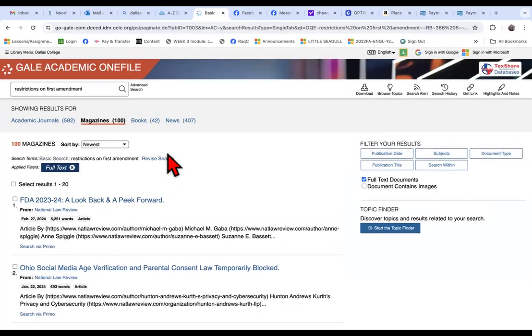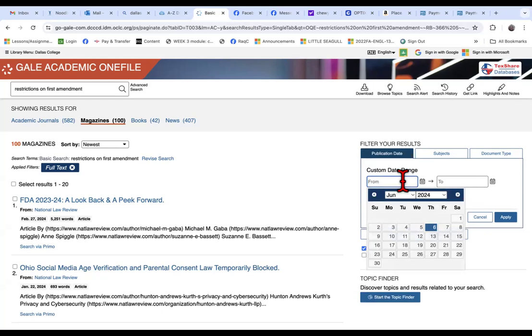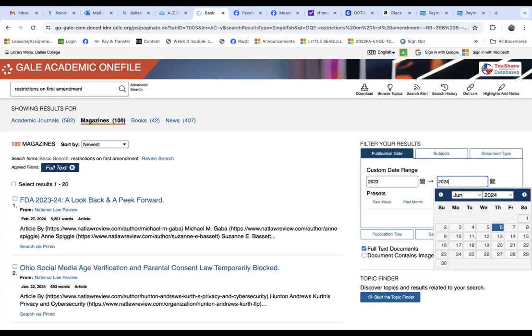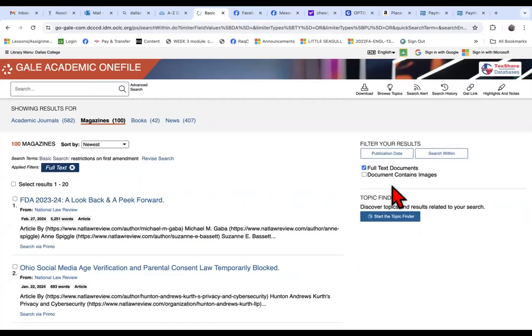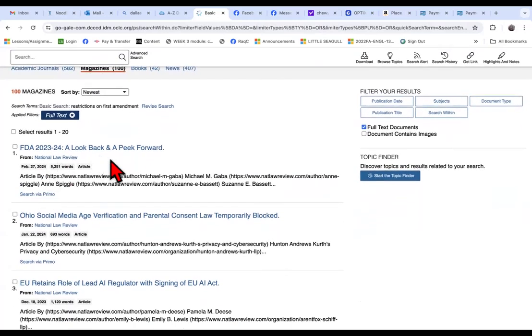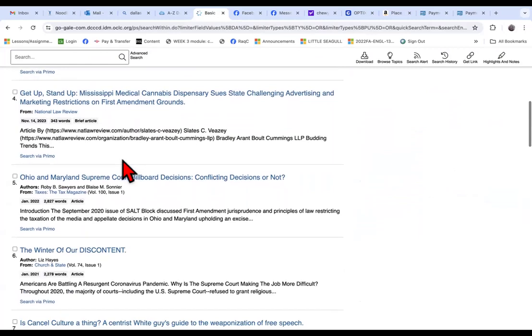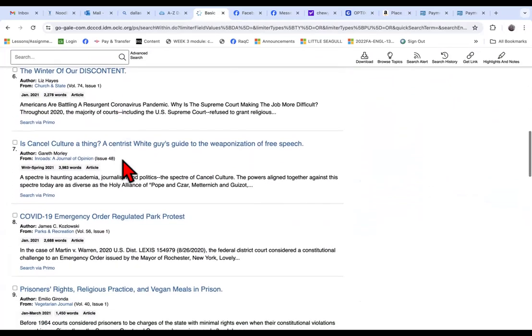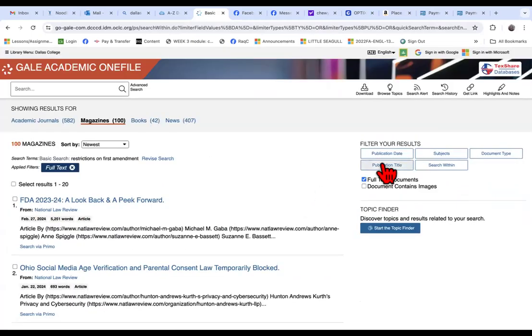which I could even go over here and do a filter and just say from, let's see, 2023 to 2024, and then that would limit it to this last year. So apply that. Okay, they wanted me to put the months in there. I'm just going to go with the 100. Okay, so let's say we're looking at this. Okay, this is 2021. I would really rather have something a lot more recent.